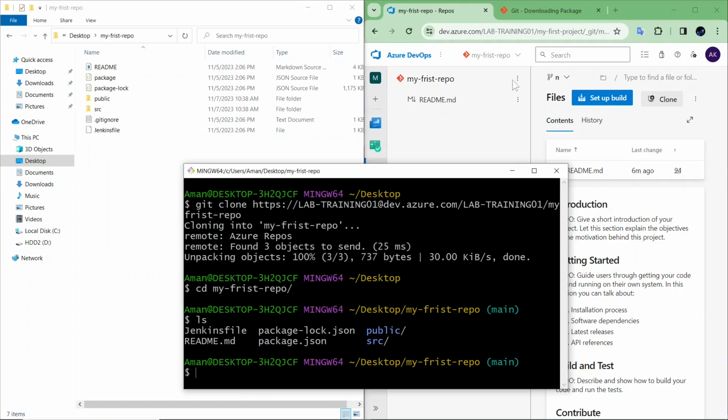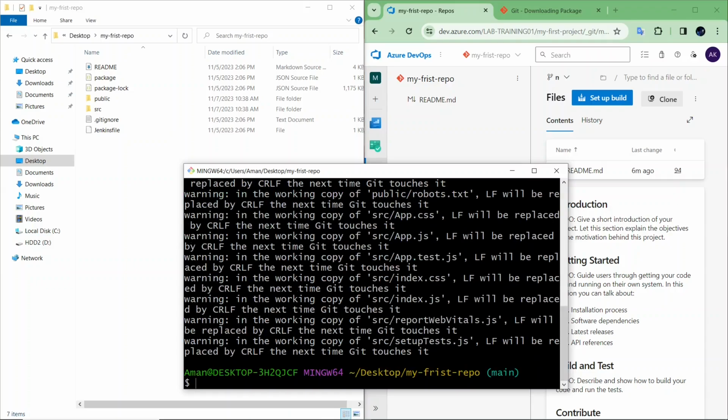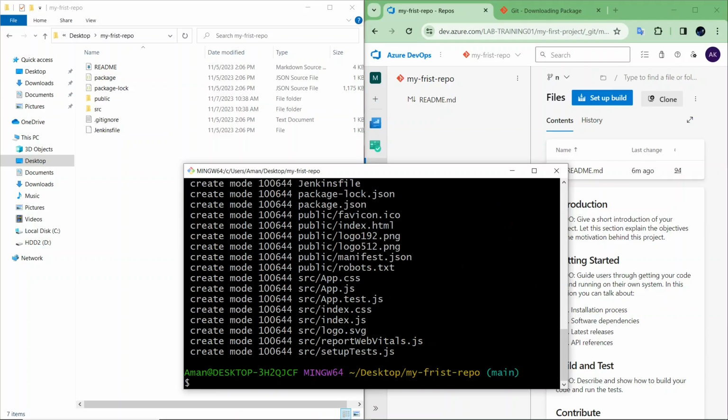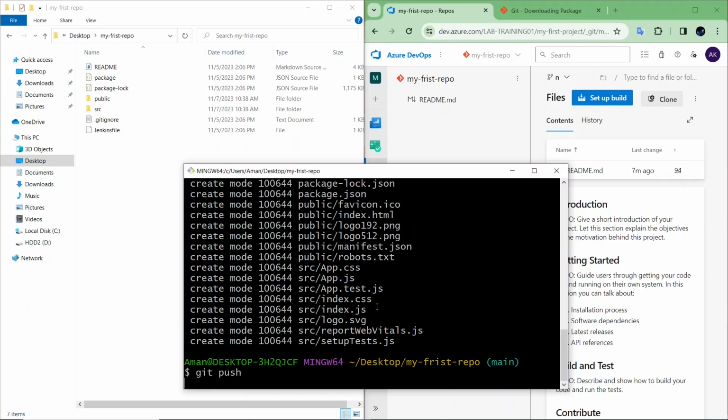Now we will try to push these files to here. I hope you guys remember the commands I taught you earlier. First we will do git add and a dot to select all. This command will move all my files to the staging area. Okay, now we will do git commit -m and give a message, first commit. So git commit will create a snapshot of all my files in the staging area. It has been done, and now git push will push the code from local to server.